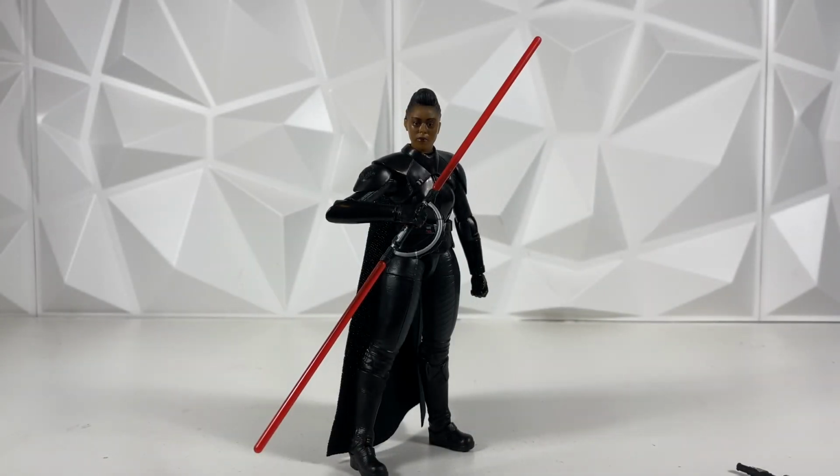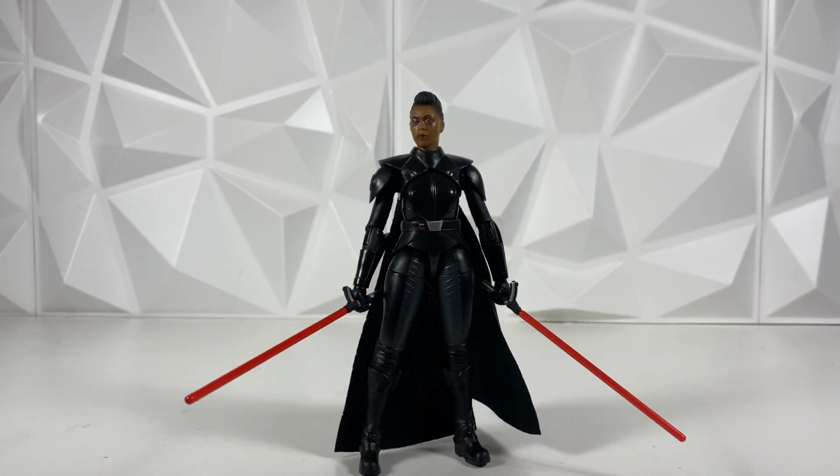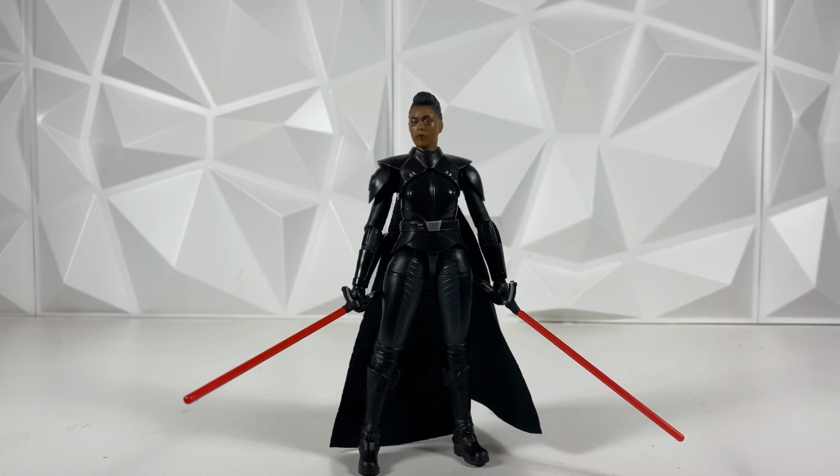So this is what she looks like with the double-bladed saber, and this is what she looks like with the dual sabers. Honestly, I think I prefer the dual sabers. The dual sabers are awesome, but yeah, it just looks incredible. I'll try to get her into another pose real quick.